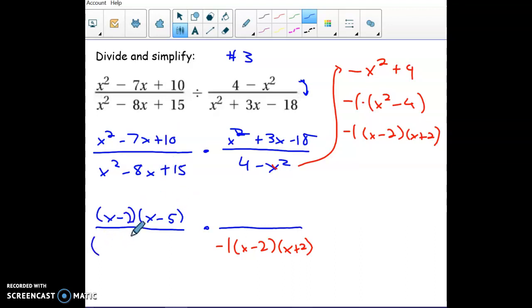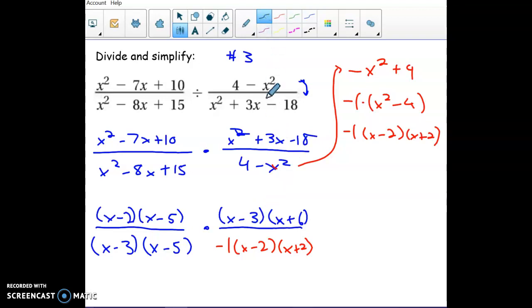And then on the bottom, we're going to need two negatives again. If we look here, it multiplies to a positive but adds to a negative. So negative 3 and negative 5. Multiplies to 15, adds to negative 8. And then the last one here multiplies to a negative 18. So that means we need one negative and one positive, and the positive one needs to be 3 bigger. So I think 6 and 3 will work if we do positive 6 and negative 3. That multiplies to negative 18 and adds up to positive 3.